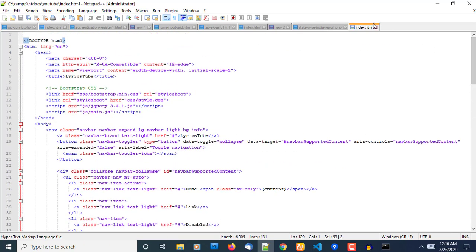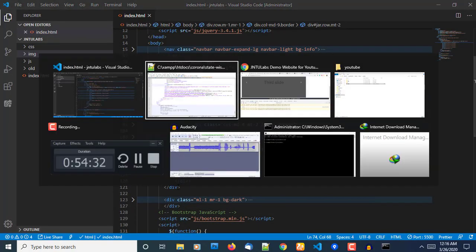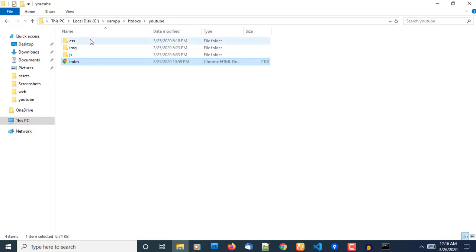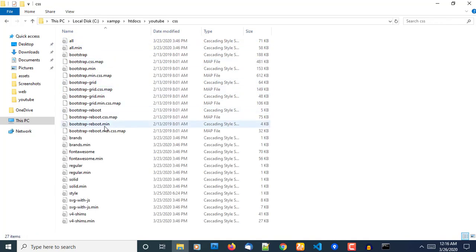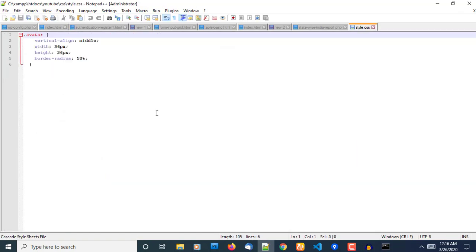In later videos I have deleted it, right? The pagination was there. I have deleted the main.js file and style.css file. Why did I delete them? In this file there was a pagination kind of thing, so that's the reason I deleted it. So I can use that pagination. It's a simple pagination, so you can use it. Let me see more.